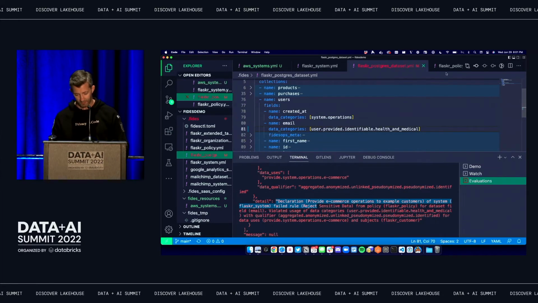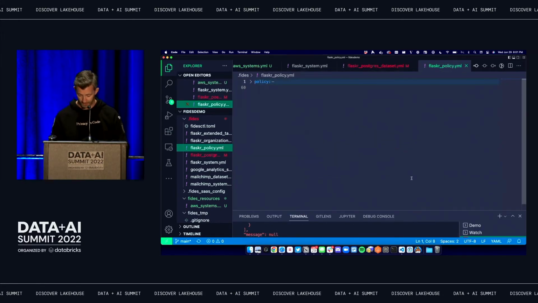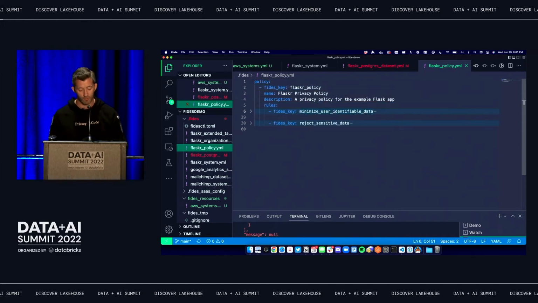So behind this, there's a simple Flask policy. Let's tidy it up for a second. So you can see there are 2 rules or conditions here. One is related to what we call data minimization. So in GDPR land, they say purpose use limitation, which basically means making sure developers don't use the wrong type of data for the wrong things, right? But knowing what data you can and can't use is almost impossible if you're not a lawyer. So the other rule is rejecting sensitive data.